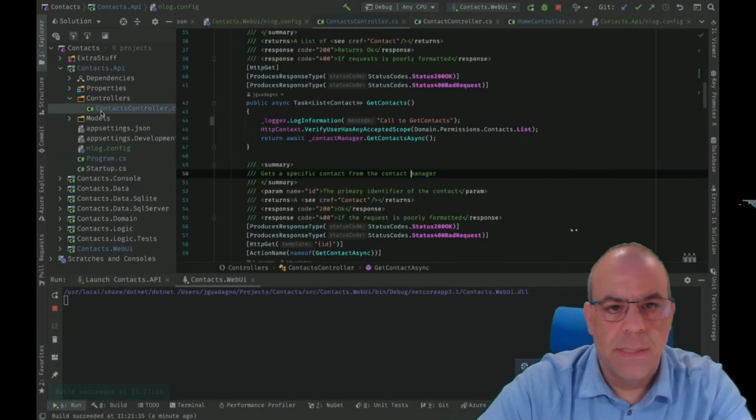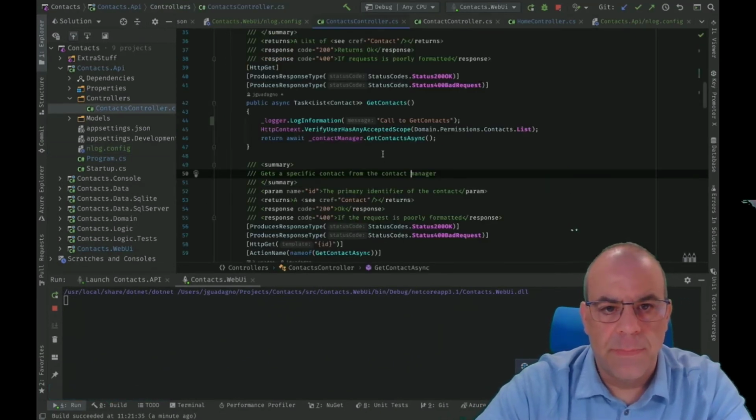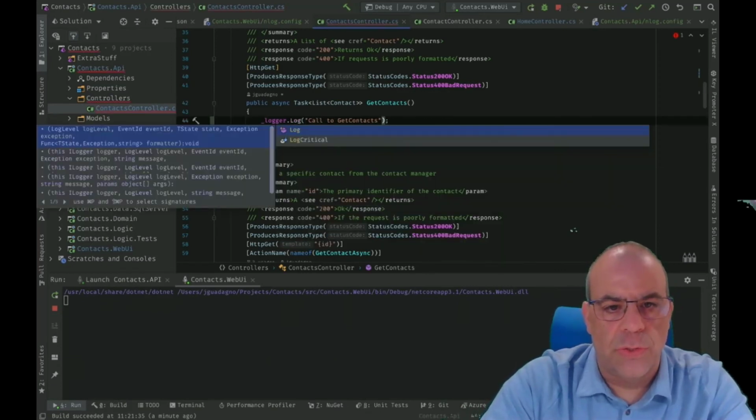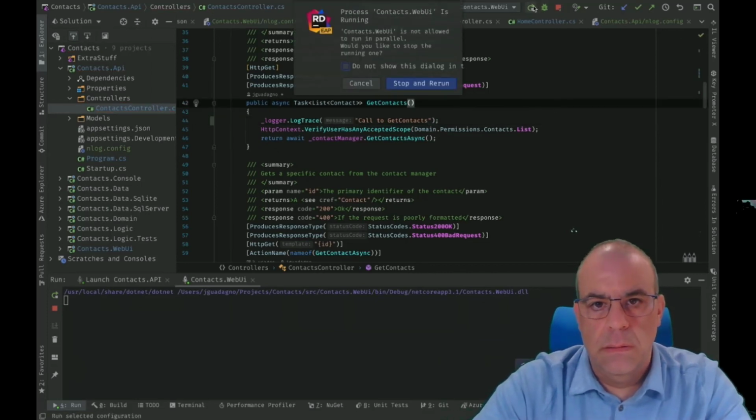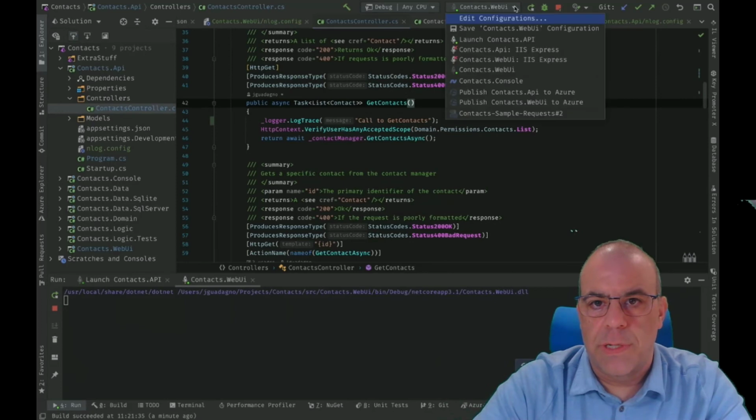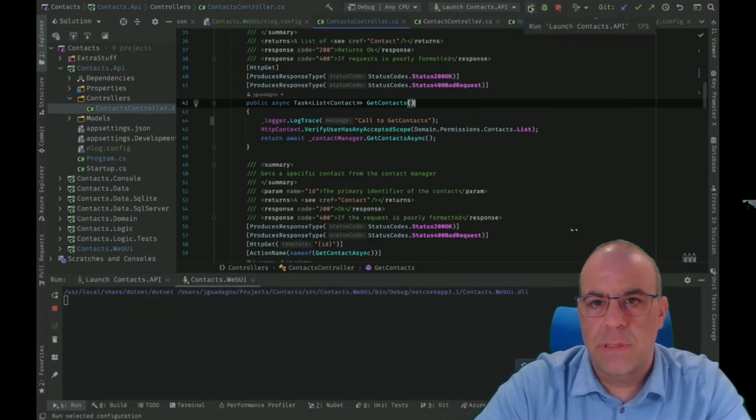We add logger here. Let's just do log trace. Nope. Start that one. We want to restart this one.